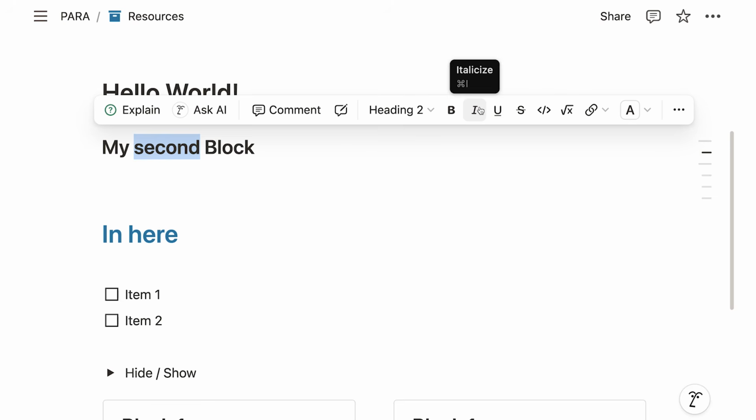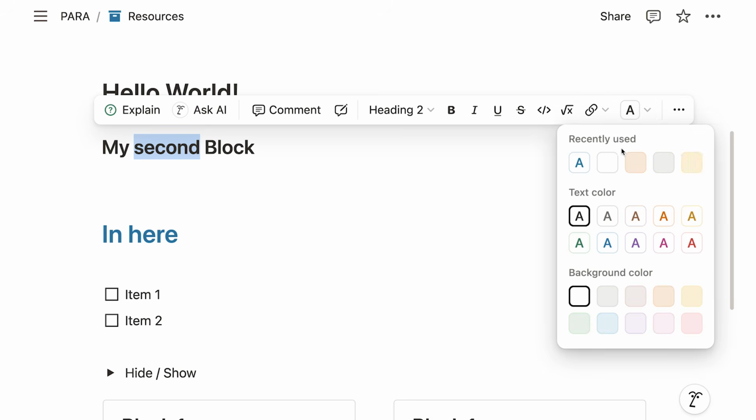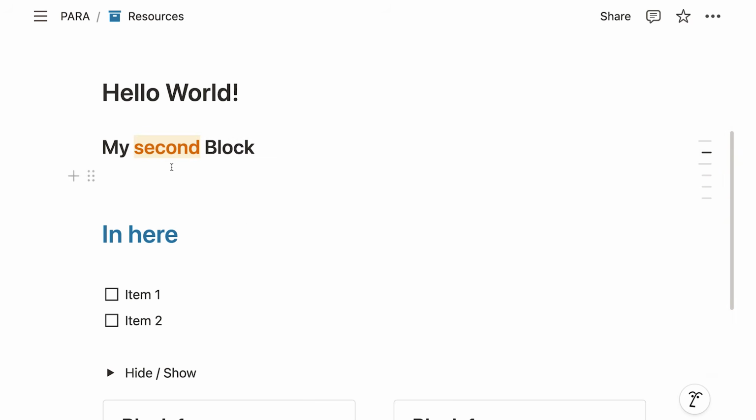For example, I could make this italics or underlined. I can also give it strike through. I can format it as code, which gives it this little padding, right? Let's remove the other two. So we just see it gives us this red color and this little padding. Or I can here at the very end add the text color manually. Let's remove this also quickly. Go here and say, well, this actually should be orange. Perfect. Or I can say, well, actually, I would like this highlight effect. I would like a yellow background. And now I have this orange font color on a yellow background.